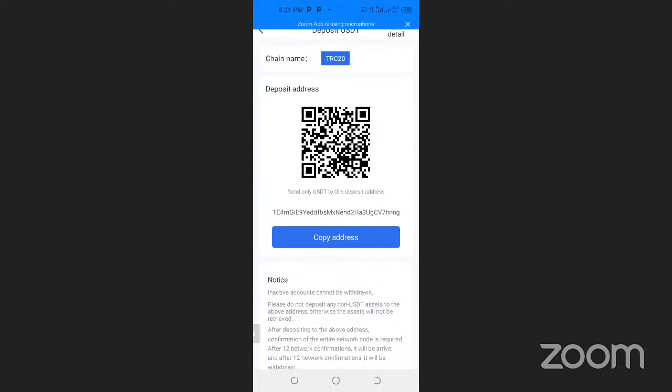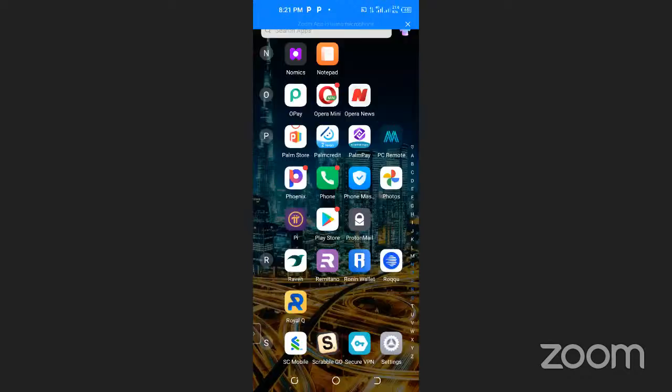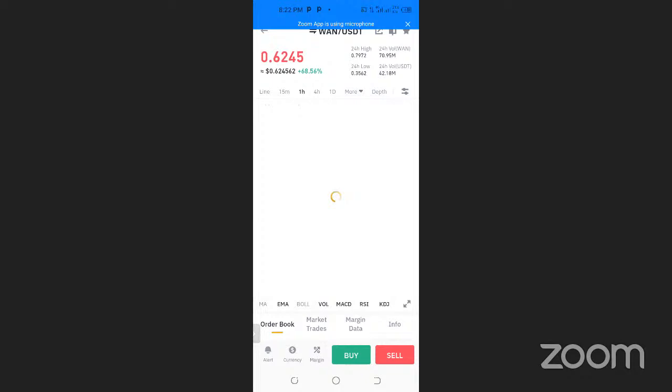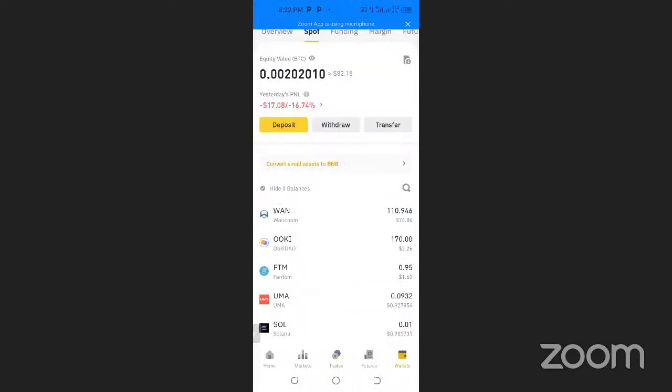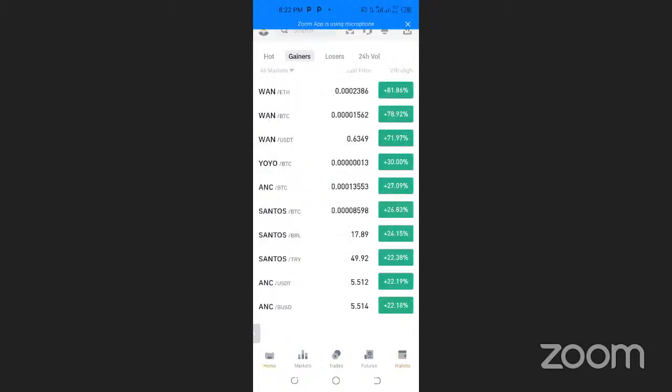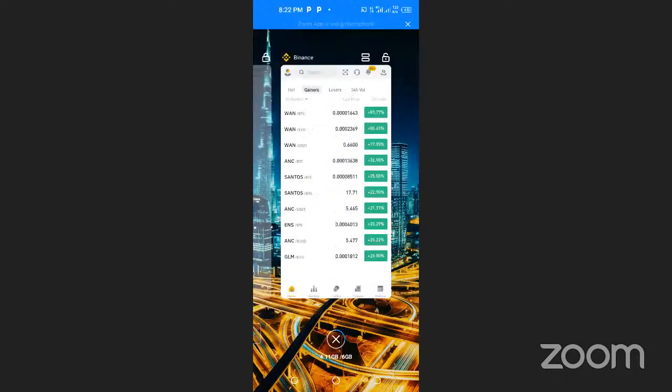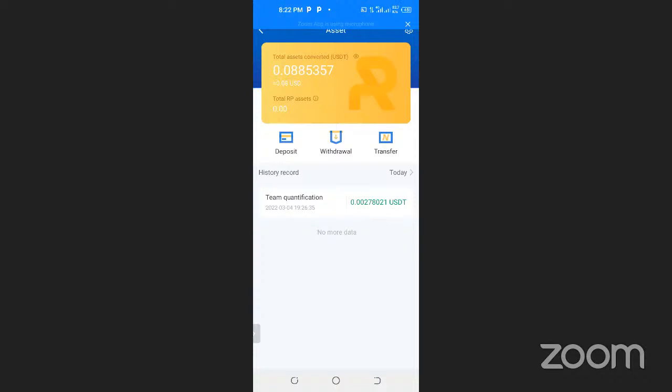You copy like this, then go out and open your Binance. From your Binance, you can come and deposit. You just withdraw from here and send it down to your Royal Q. Then after some minutes, the money will display here.